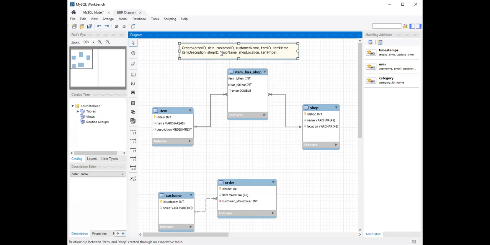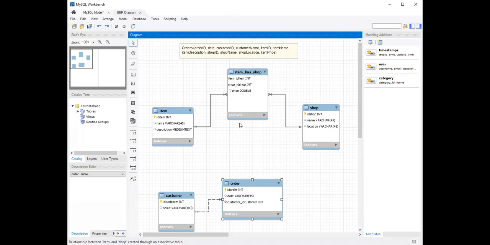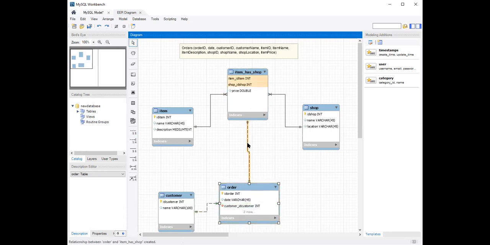Now in our data set, we assume that in one order we only buy one particular item from one place, so one order only picks one item and shop. In this case, we can build a one-to-one relationship between our order and the item.